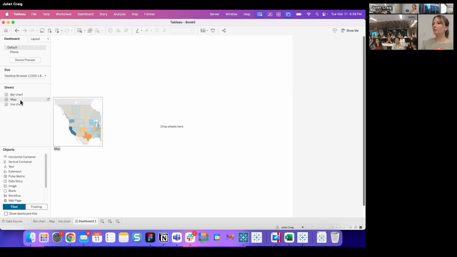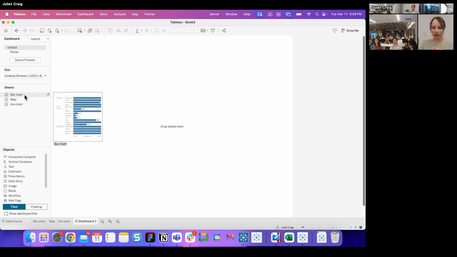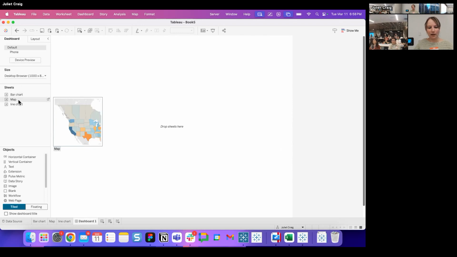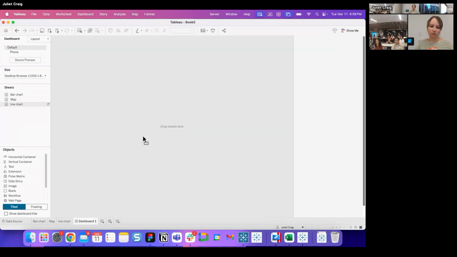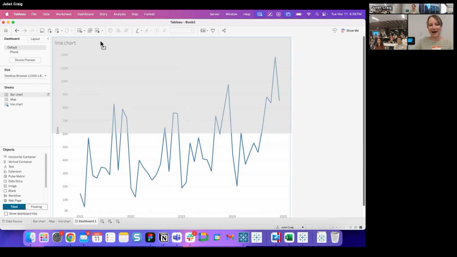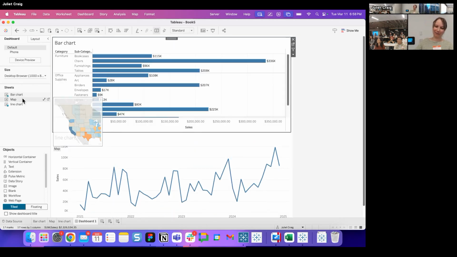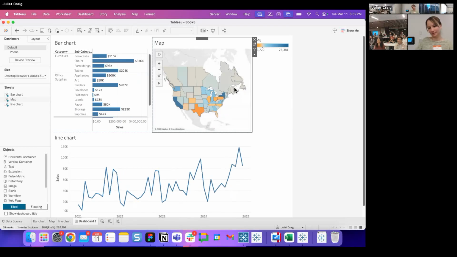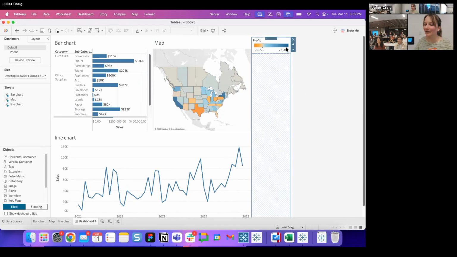Let's make a dashboard. So we have our 3 charts, and we have 1 dashboard. We can drag in. I like to keep my line chart pretty long, so it'll get its own section. I'm doing this without containers, so pray for me. I'm going to throw in a bar chart that we made, and I'm going to throw in our map. There we go. Not too bad.